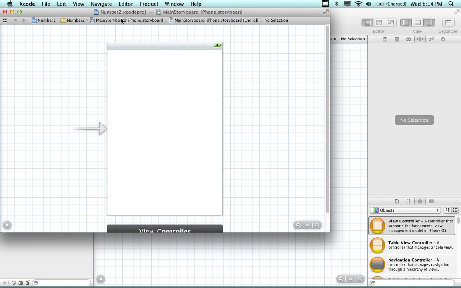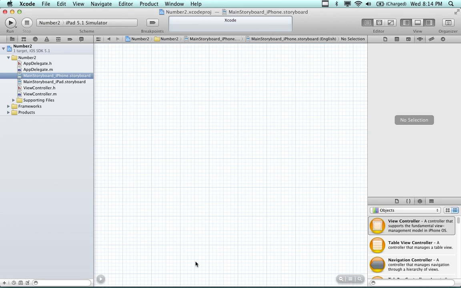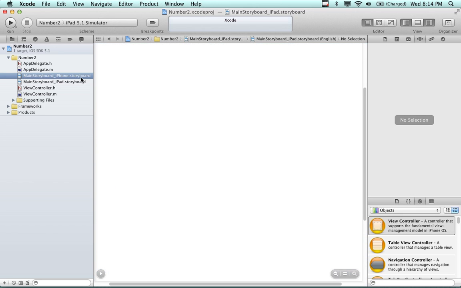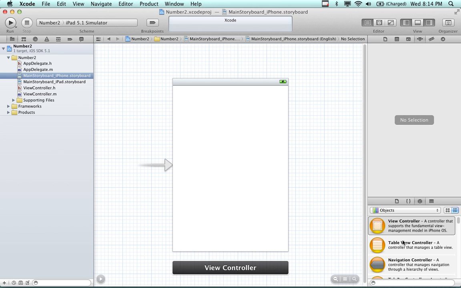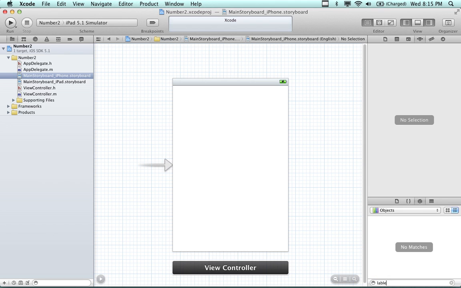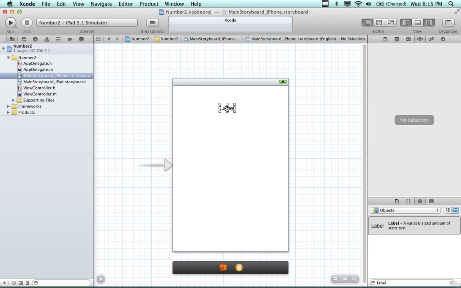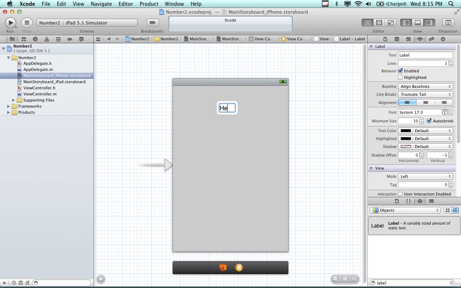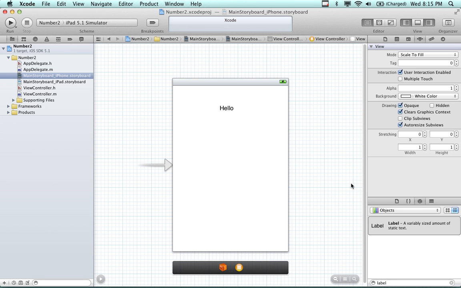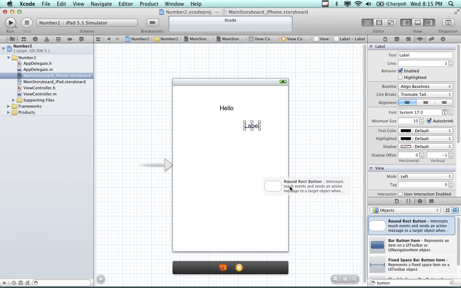There we go. Don't double click. Okay, where's my storyboard? Here we go. And I went over here. You went over here and you put the buttons there. Label. For those people who missed any of the steps, I'm going through them all right now. Label. I'll say hello. And then you put buttons. Button. I got round rectangular and I put a button here. So you put two like this.